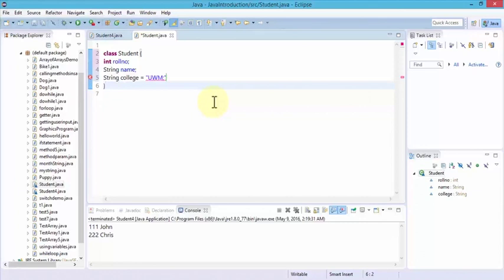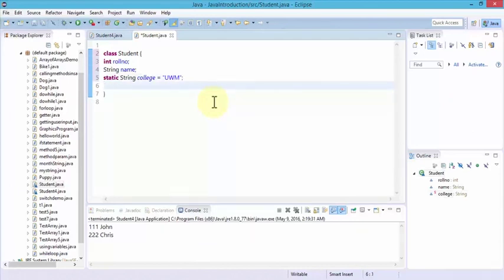So in fact, let me show you this. So for instance, if I were to make the string college, for example, static, all I would have to do is use the static keyword before the string. So right here, if I were to say static, this would make the string college equals UWM static. So let me correct the syntax here. The semicolon goes outside the quotations. There we go. So once I have defined the static keyword, I can continue further.